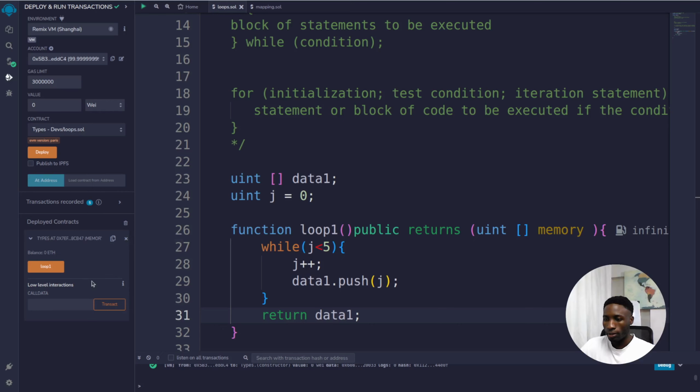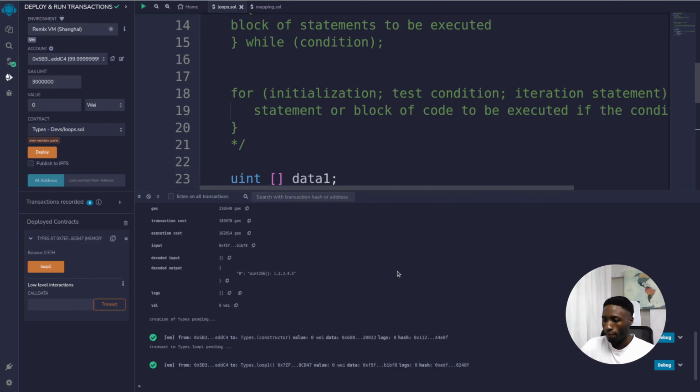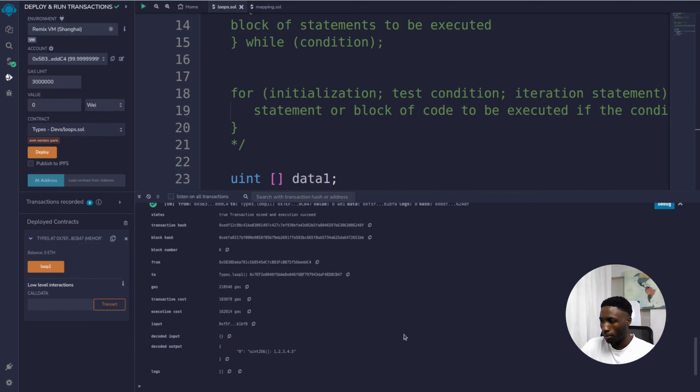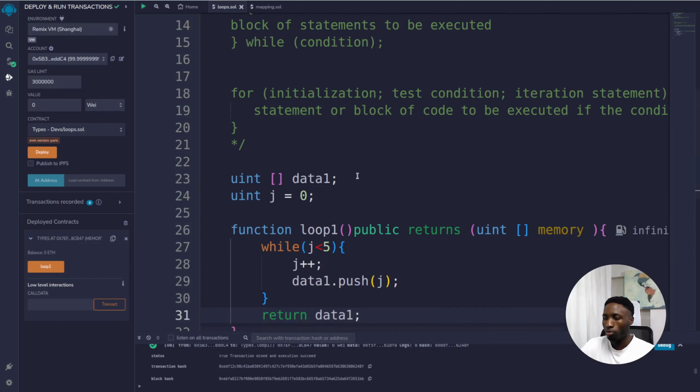Deploy this, and then let me run this. If I show you what's happening on the terminal below here, okay, you can see that we have an array of values that was returned. That's 1, 2, 3, 4, and 5, right? So it's very important for you to know this. So it shows our loop is working properly, right?